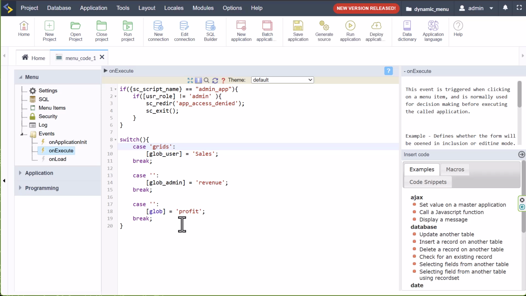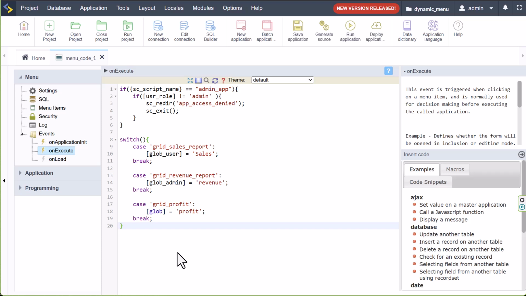Now, in our case, we could add here the grid sales. So when they access the grid sales reports, let's add reports in there. And here, for instance, when they access the grid revenue report, like so. And for the profit, grid_profit, or whatever you have that called.